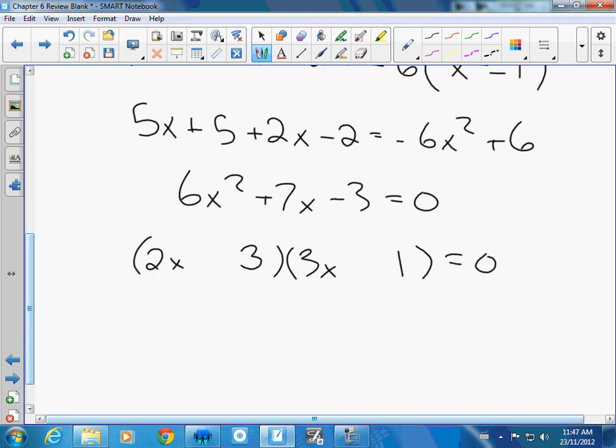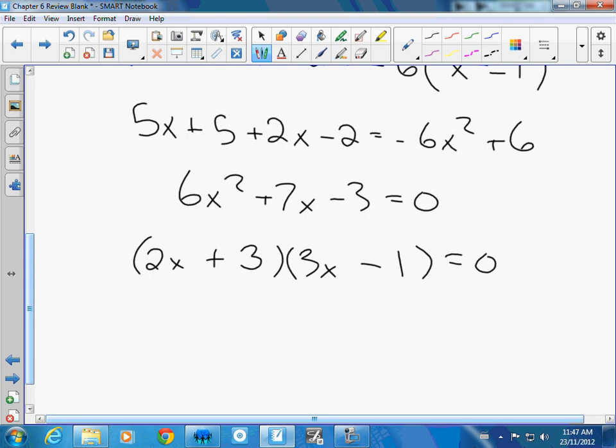We want the sign to be positive, so the positive goes with the 9. There's your negative. Did you double check that? Yeah, you just FOIL it to see if you did it correctly. You shouldn't get it wrong because you have a chance to FOIL it. We're not done. We're solving for x. What's x?